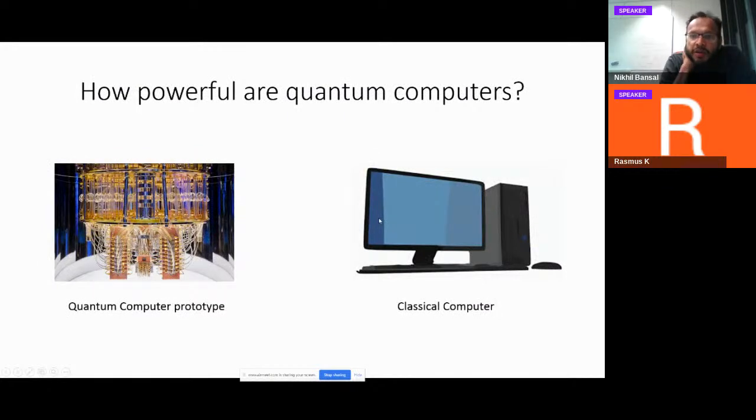Okay, so one of the main goals in quantum computing or quantum complexity is to understand how powerful quantum computers are over, let's say, classical computers. Do they buy us anything or maybe not? So again, there are various models to ask this question. One can look at the formal Turing machine model in the quantum setting and so on, but not much is known there because in general we don't know how to prove lower bounds for anything.